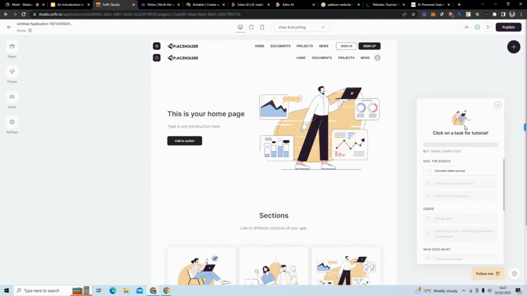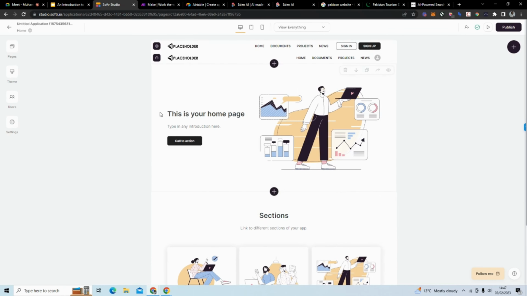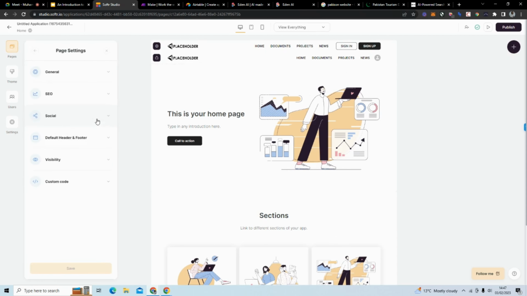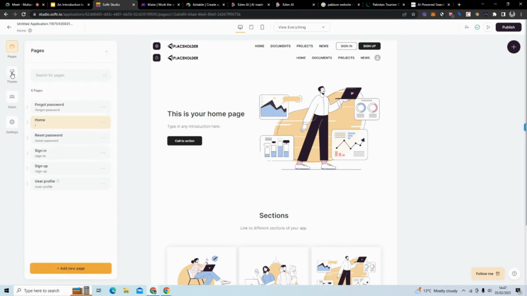So here it's giving me this dashboard, and on this dashboard, I can do a number of things. I can add pages here, and I can also edit the details of pages. So I can go in settings, add SEO to pages, add social metadata. I can change the visibility of pages from here, even add custom code.